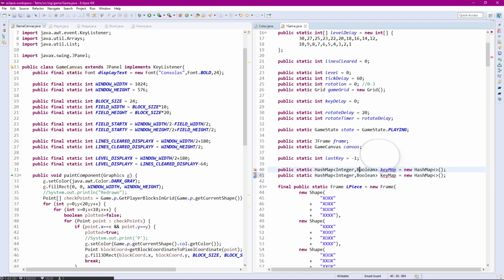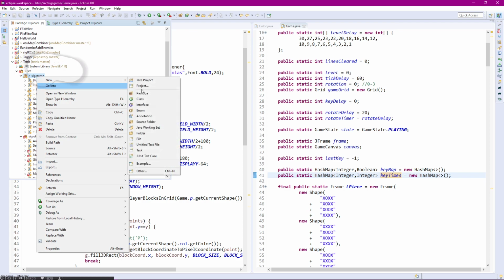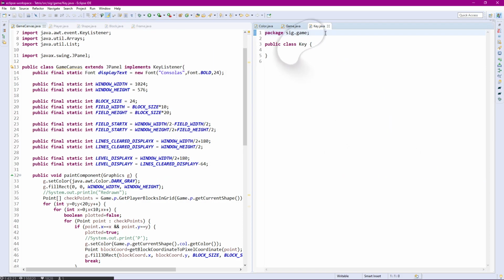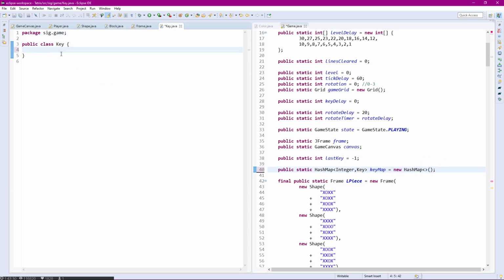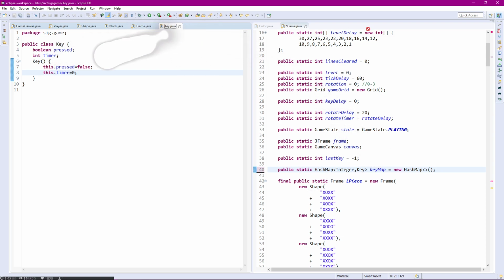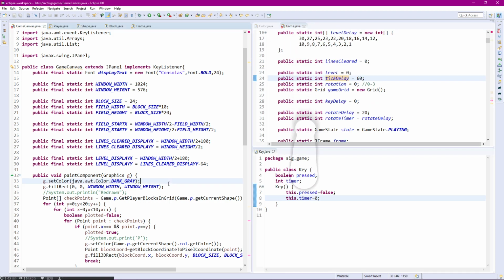We could make a class that keeps track of those two. Like, these two, the Boolean and the integer, can both be in one class. And I mean, we could totally do that. We just call it a key, and we'd handle it in there. And then we could have one map that has the key information. Inside we would store a Boolean containing pressed or not pressed, and then its current timer. When the key is created, it's just going to have an initial state of this.pressed is false, and this.timer is 0. That way your initial press will always be instant, and then every press after that will be dependent on the timer.